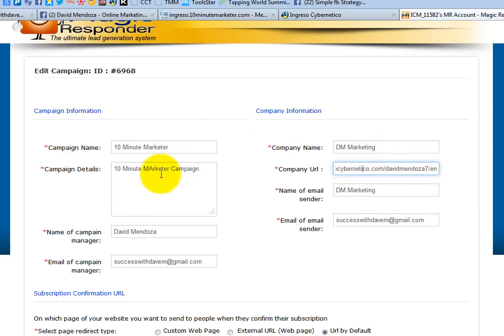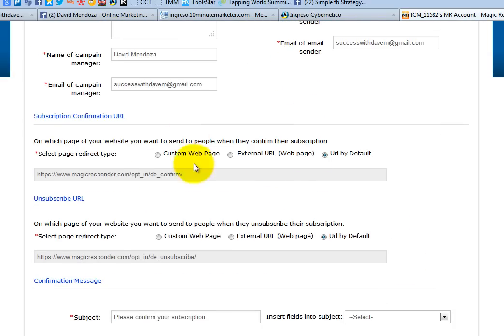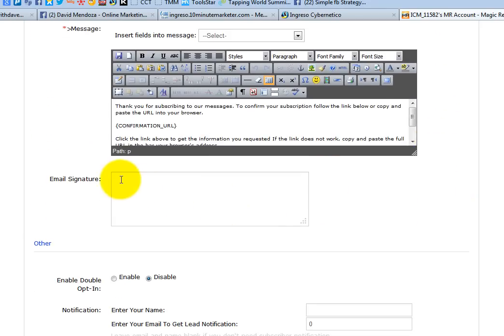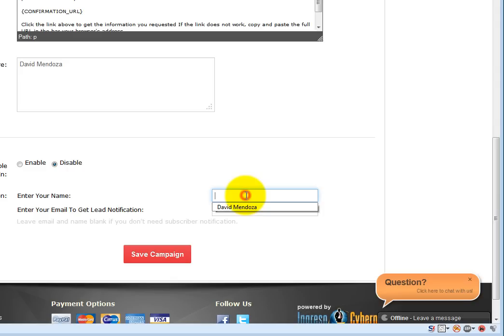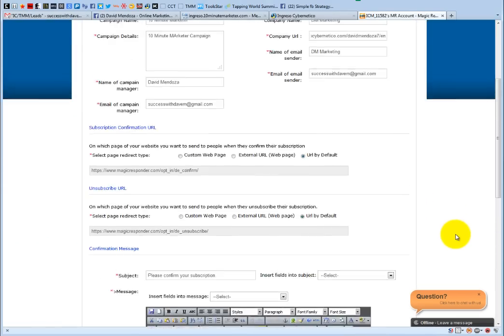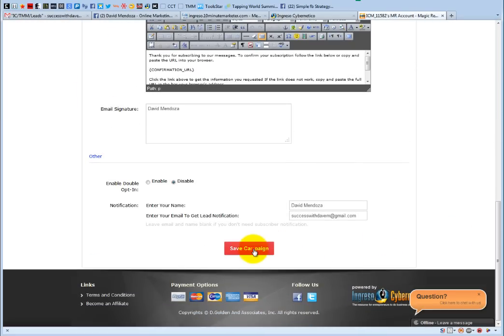So name it. You can leave this alone, but you can type in other campaign details. For instance, you can say when it started, who created it, things like that, when you last updated it. Name of the campaign manager is me. This stuff down here, you really don't have to mess too much with. Just leave it alone. But I would go ahead and add your name here. And then also do the same thing down here. And then just put your email address. Okay. All right. So other than that, you really don't have to do too much. Okay. So I'm going to go ahead and click on Save Campaign.